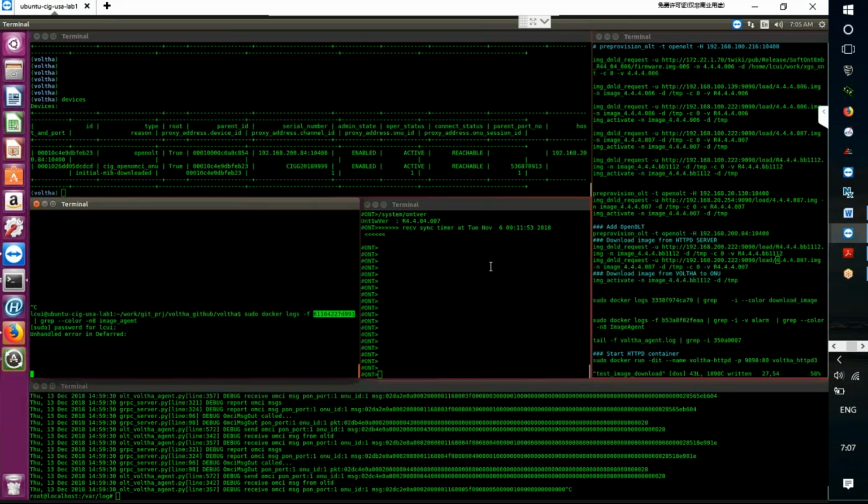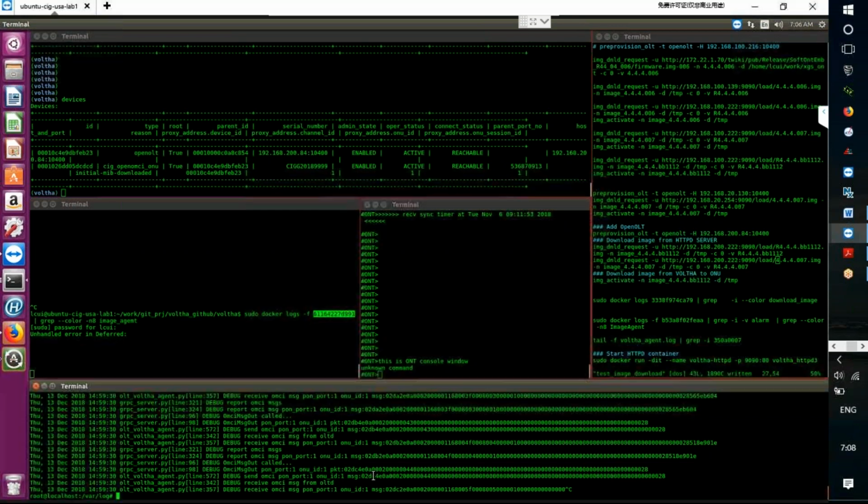And the middle one is the ONT console window, which displays the progress of downloading, because it takes 40 to 50 minutes to download.